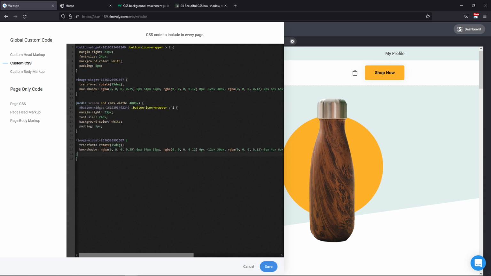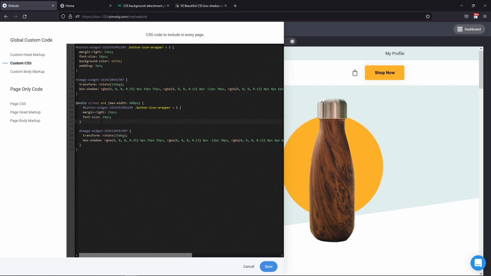So we can just copy those and add them here within our media query. It has to be between the parentheses for the whole media, and then you have the different CSS again with the parentheses. So here, let's say that we want to remove the white background, we want to remove the padding, but just leave the size and the margin.